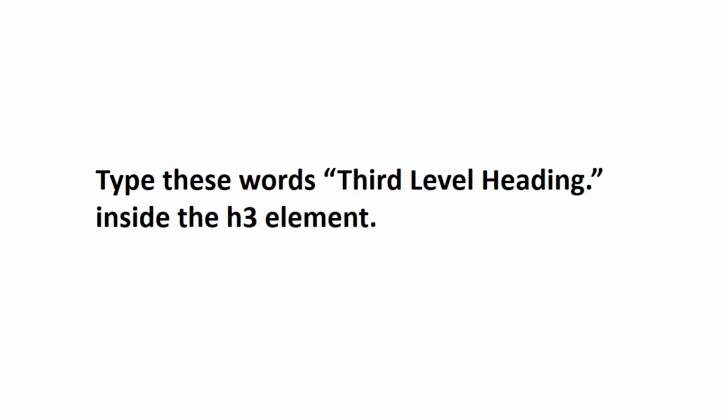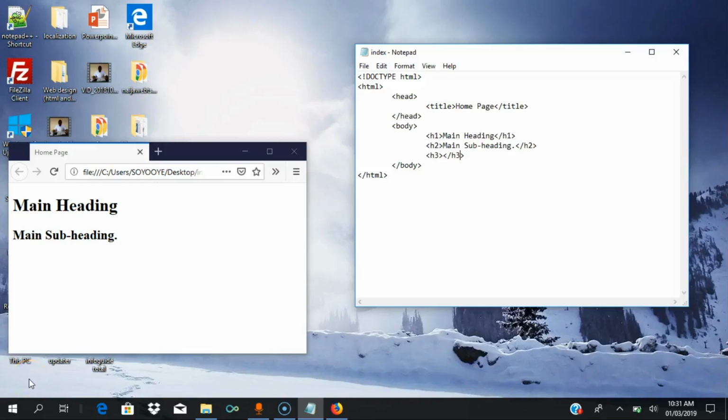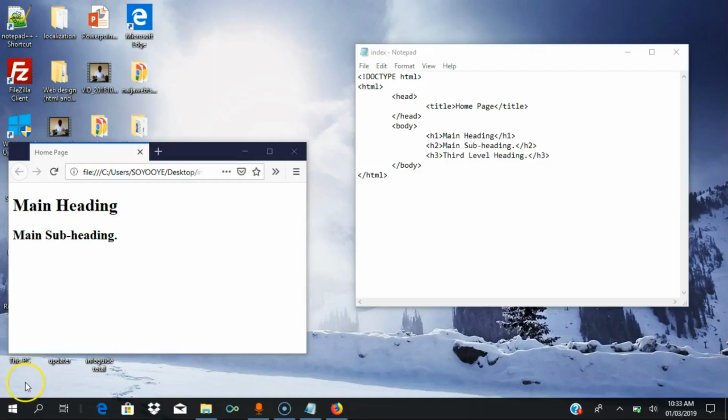Type these words third level heading inside the H3 element. Save and refresh your web page to see the changes made.